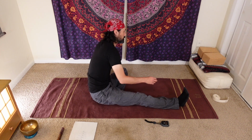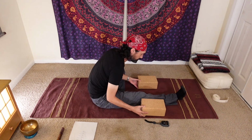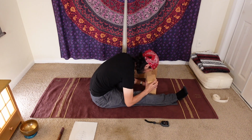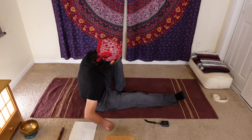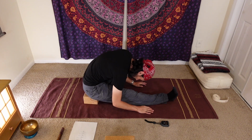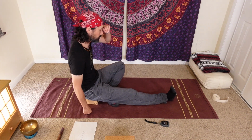So let's take a look at the props here. Again, the blocks can be used, so I can use them to support my arms. I could put a block under my forehead, right? I have different heights that I can use. I can place a block under my knee, my left knee. I can support this leg as much as I feel necessary to make it comfortable. And then to go a little further, I could try sitting on a block or a folded blanket, and that pushes me into the pose more aggressively. So definitely more intense. I can feel it.